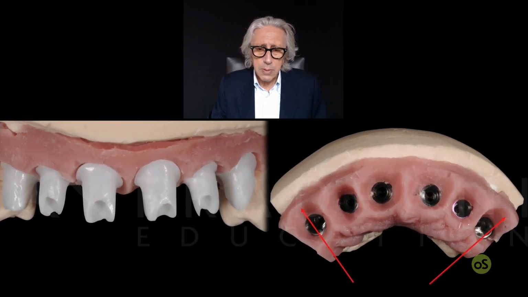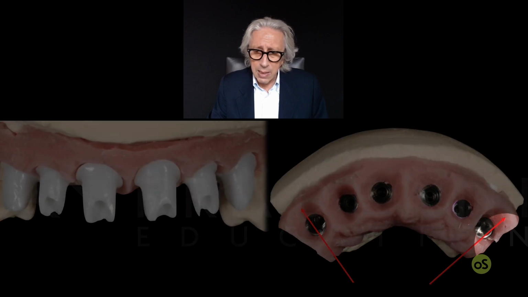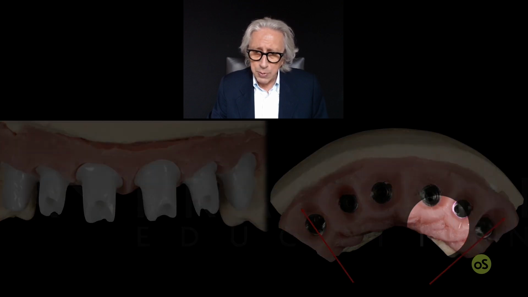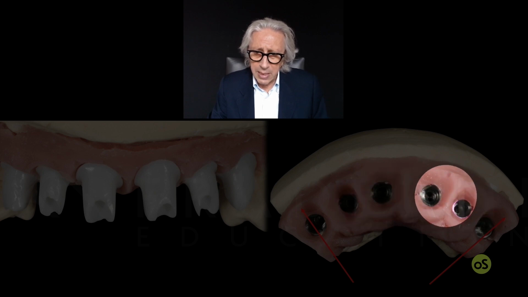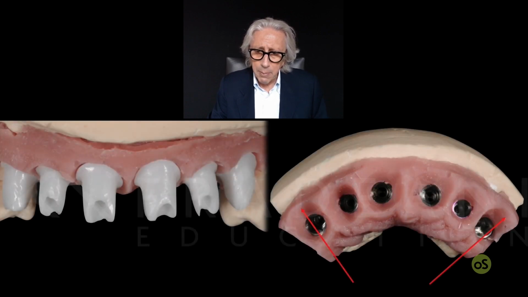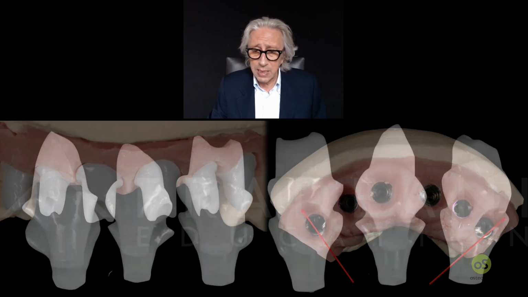So the patient then was ready to receive the case. We had the chance in the lab to optimize, at least theoretically, the cuspid area too. We could copy these areas with the pink soft tissue that you can see here, but not the one on the cuspids, which was almost invented by the technician.